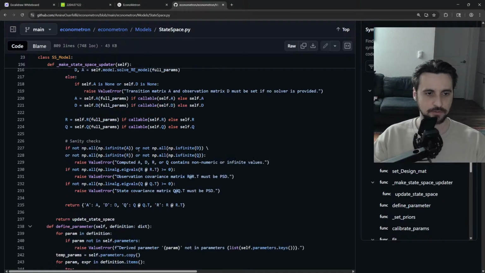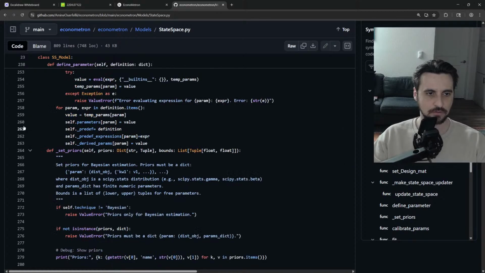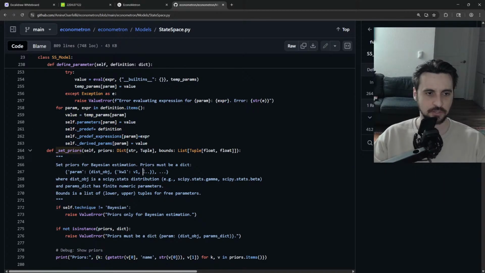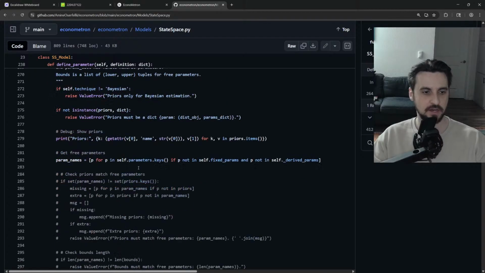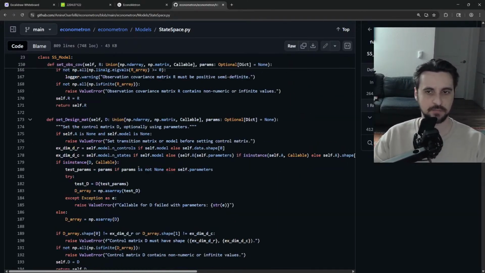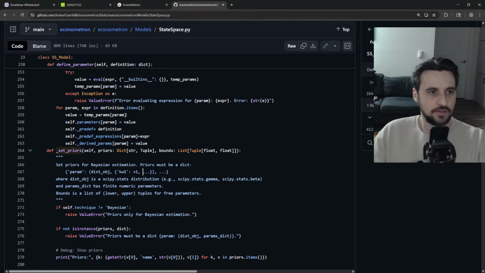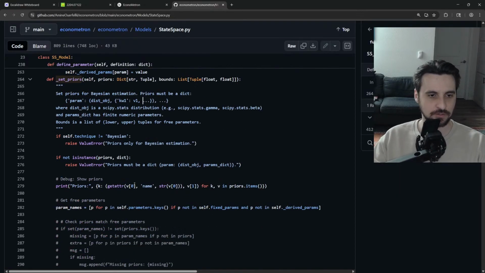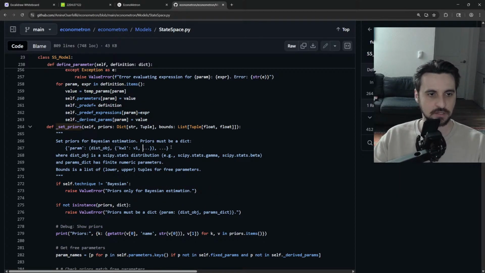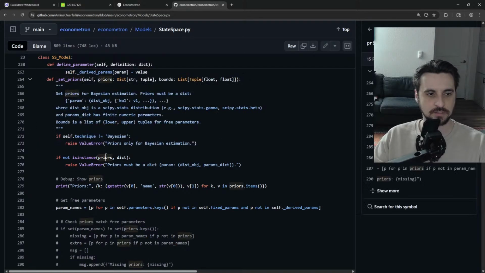Handle their parameters. Set priors, so you can inject yourself here. Yeah, I'm checking the code because I usually like stuff that allows me to modify it myself. So this seems to be pretty modular, pretty clean. Yeah, nice job. So you can set the priors, must be a dict. Priors only for Bayes, so it forces you into, well, this is fine because we're doing Bayesian too.